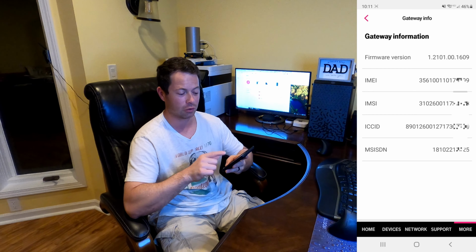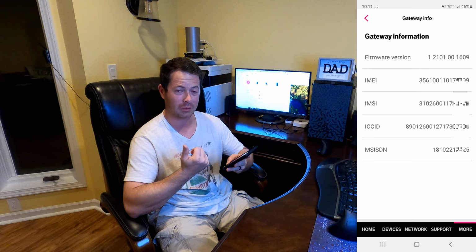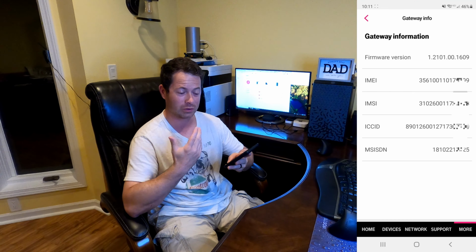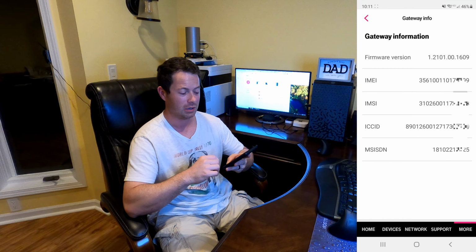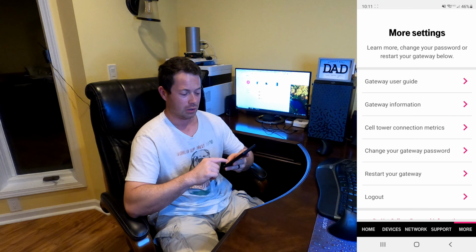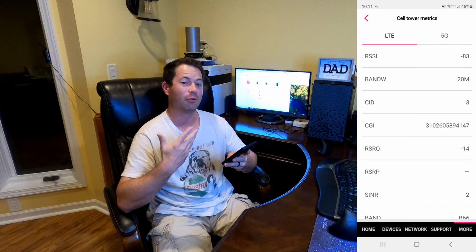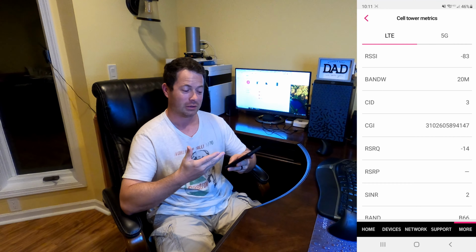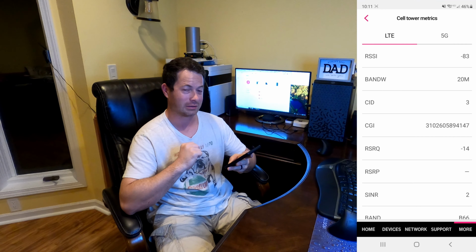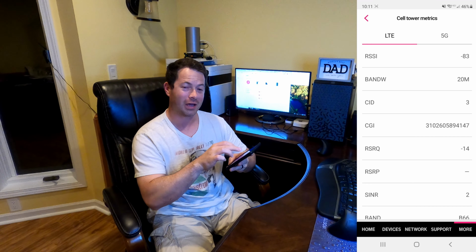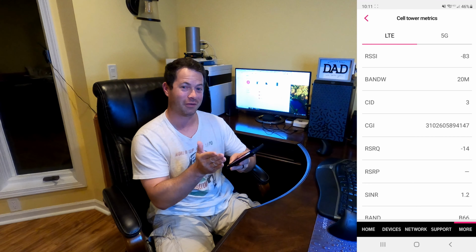Gateway information shows you your current firmware. You can see I'm on 1609, which is the latest as of right now. Then it gives you some other ID and information there. So now, cell tower connection matrix. This is probably the one that I would use the most often, second to the last thing I want to talk about. But now at the top, you have an LTE and a 5G.